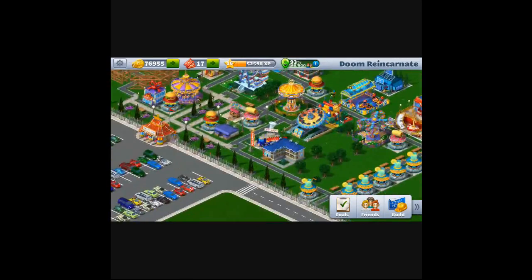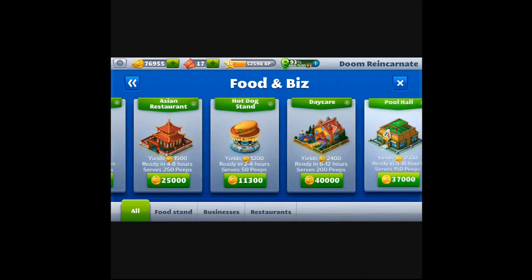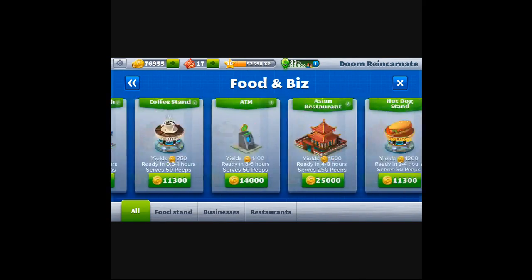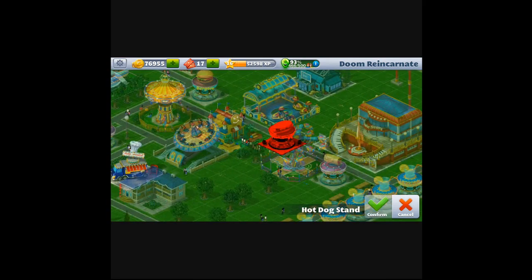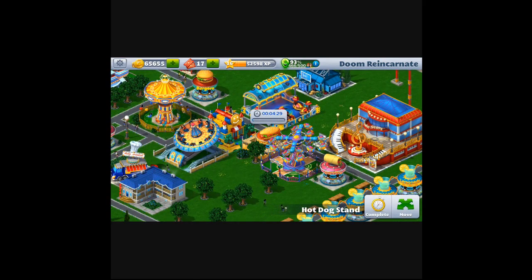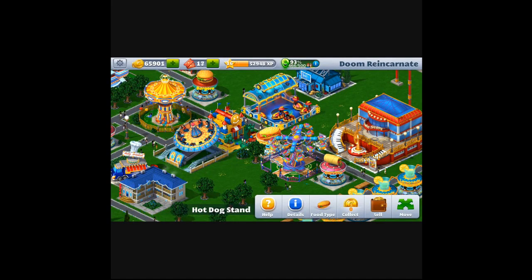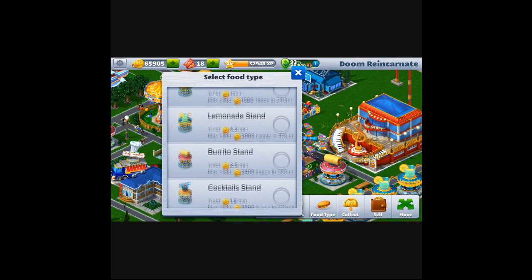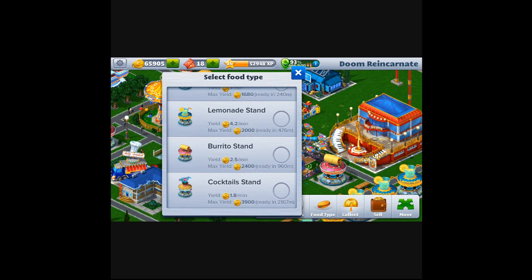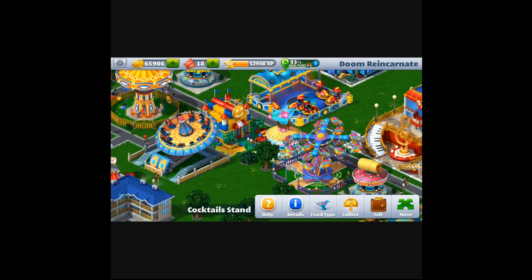Build another food stand and start selling hot dogs. Okay, you know what? Hot dog, hot dog. Actually, it doesn't matter. Here's the funny thing, is that you can actually build them of any type and then change them. But just so that I don't glitch the game, which I more than likely will if I don't build specifically a hot dog stand, I'm going to build hot dog. But now you can change it to anything. There's my new goal coming in. I'm going to change it to a new cocktail stand. Good. Let's make it one of those. Oh, it disappeared! Perfect. There it is.